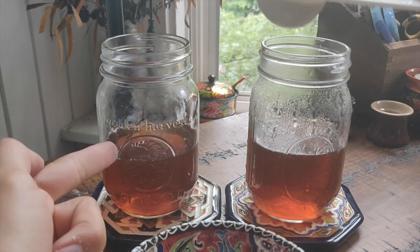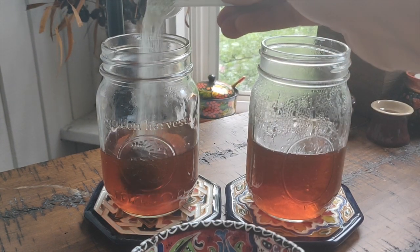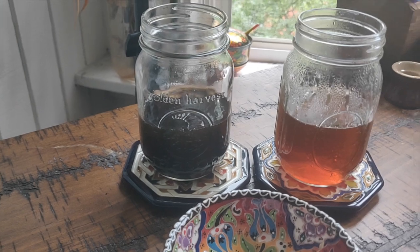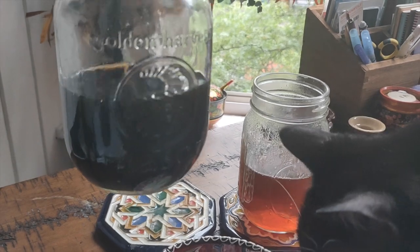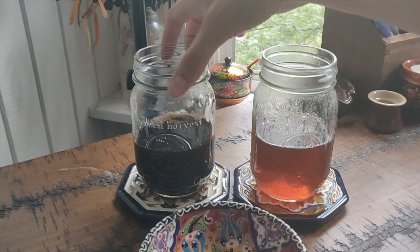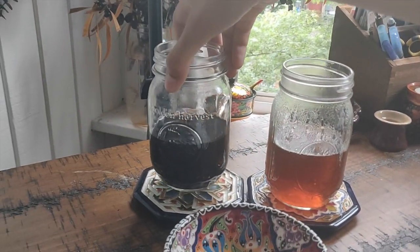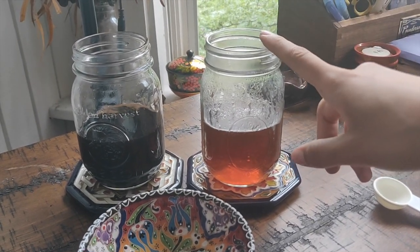All right, so let's go with this one first, which is the one without the linen. Oh my God, that is so cool. Look at that. It turns black immediately. So if I grab it, it is already black. Oh no, no cats with ink making chemicals. The cats are safe. All right, so that is pretty black. That is so cool. Okay, we still need to add the gum arabic right after, but first let's add the German vitriol to this one.